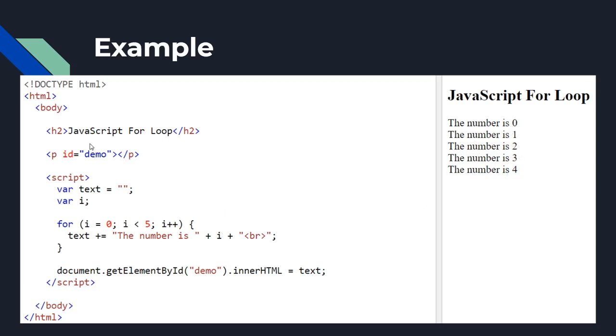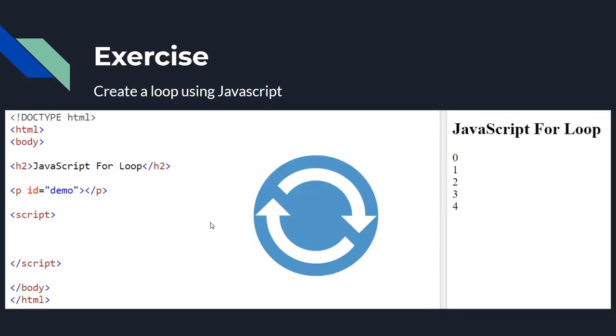You can use the for command to create some loops. Here, you only put one or two lines of code and you can get any number of numbers. You just keep going. So give that a try. Here's a chance for you to do a little bit of an exercise. See if you can make it loop.